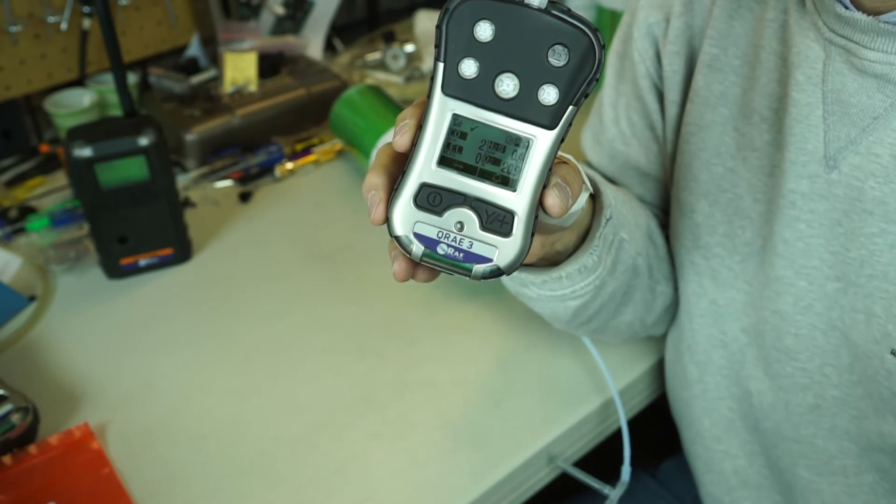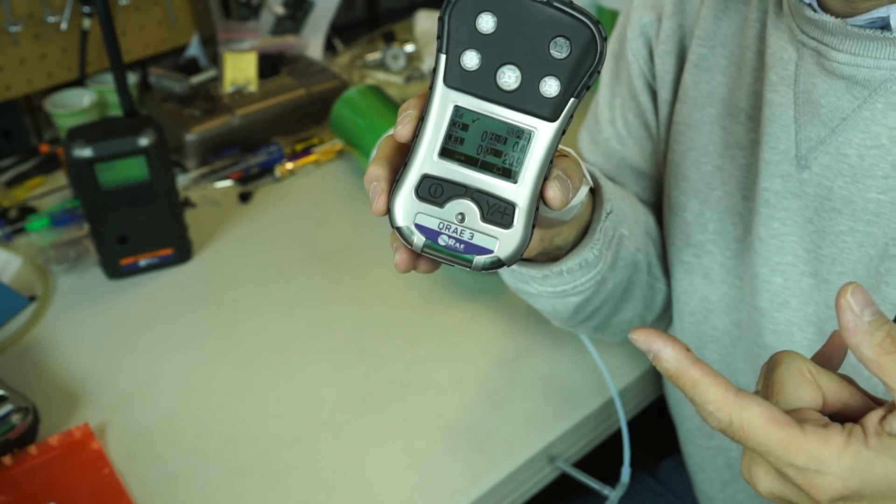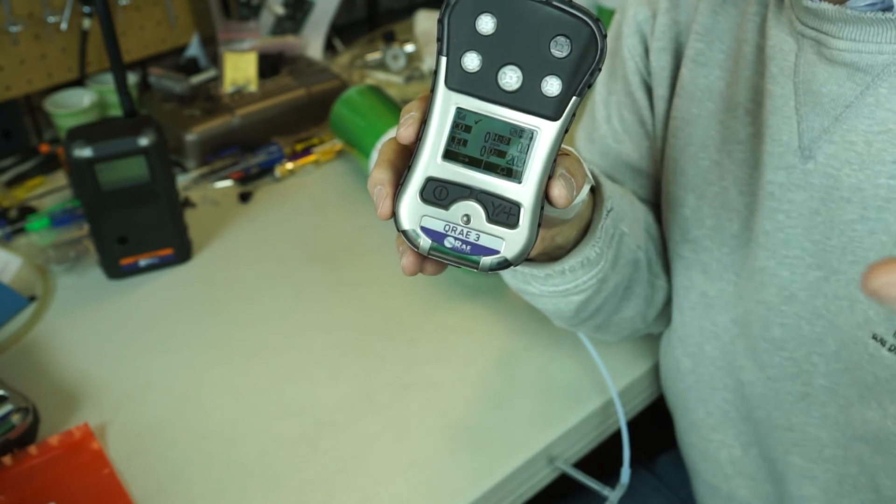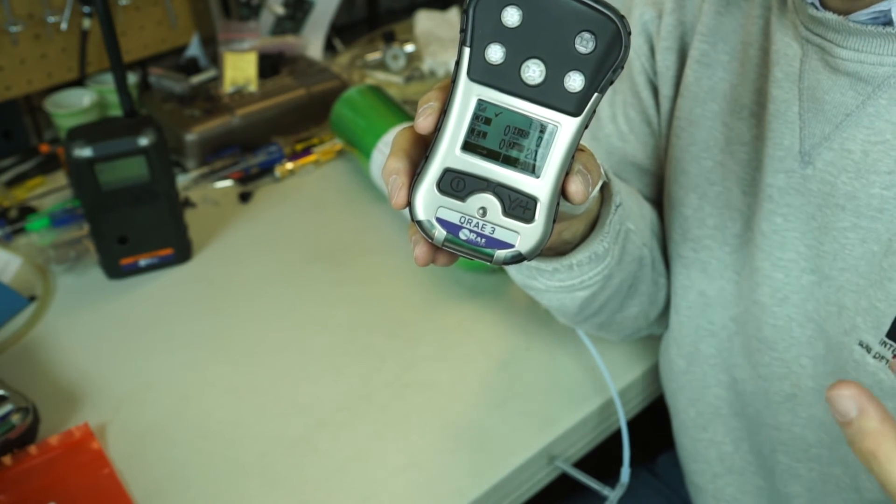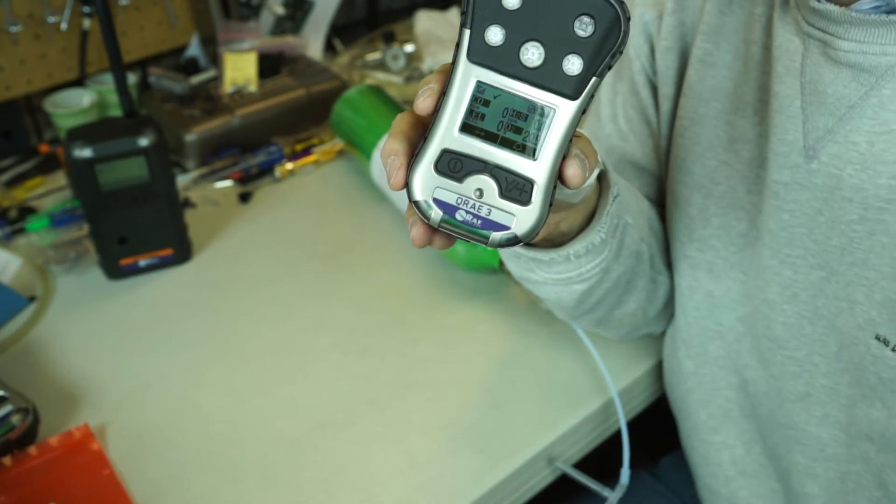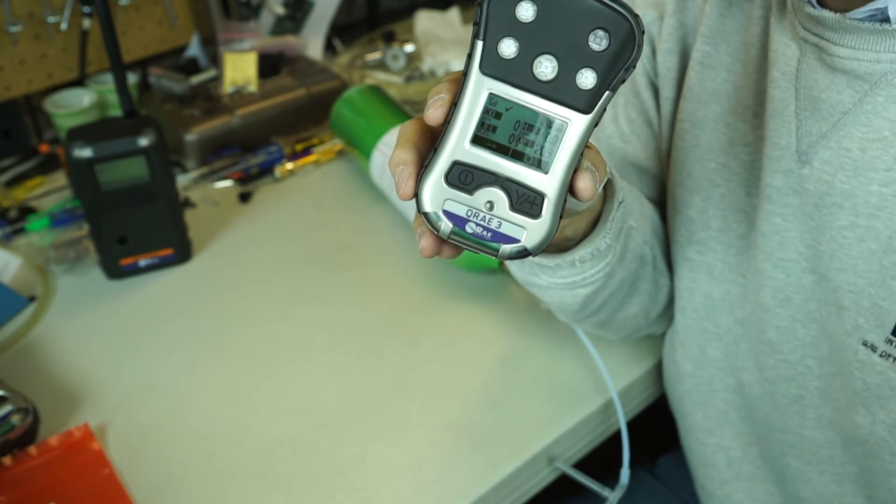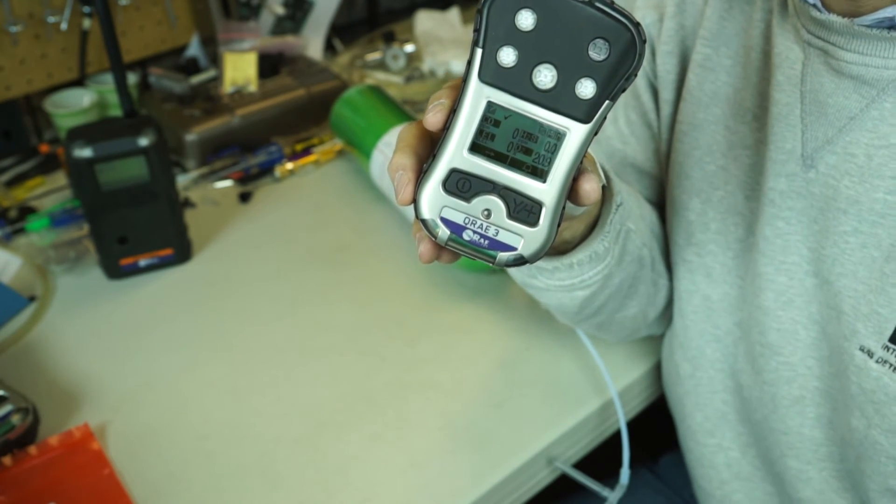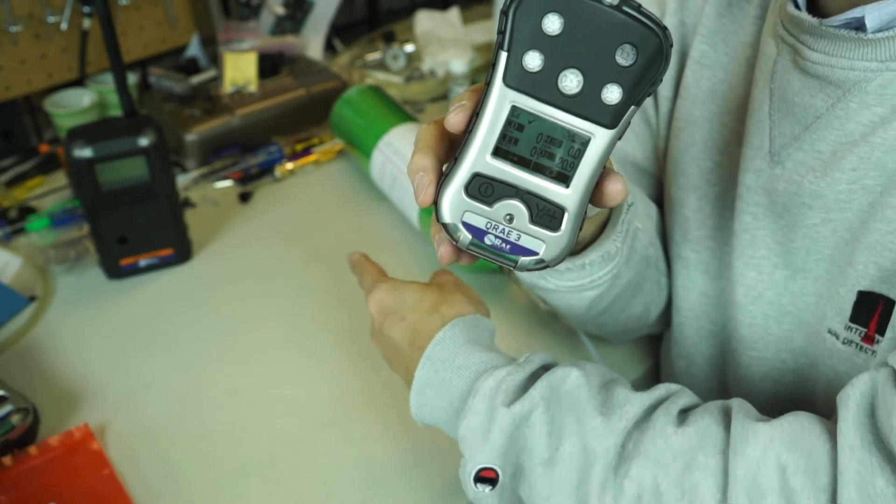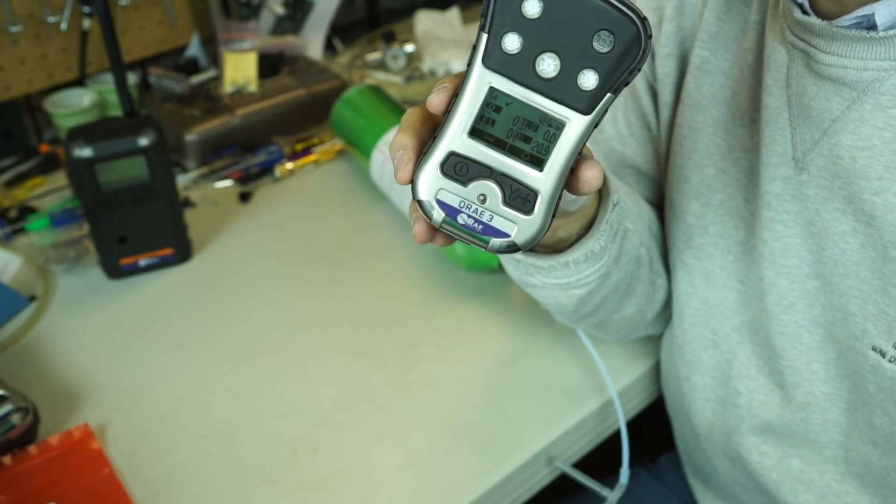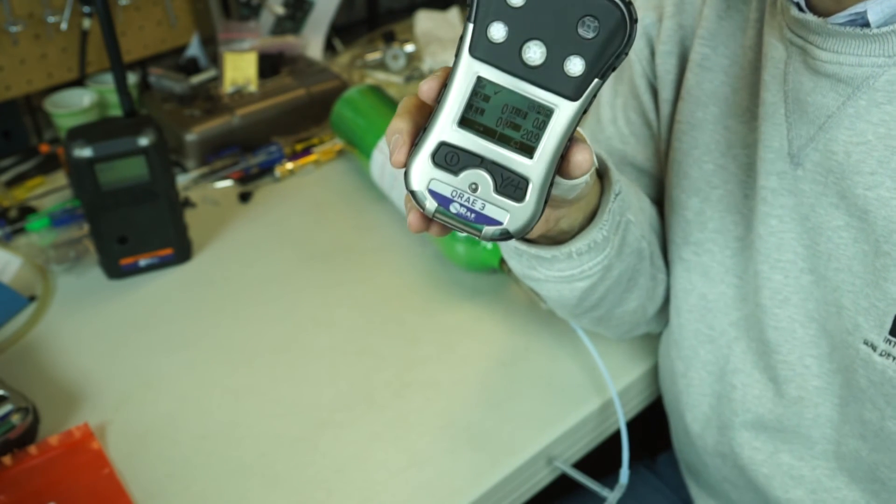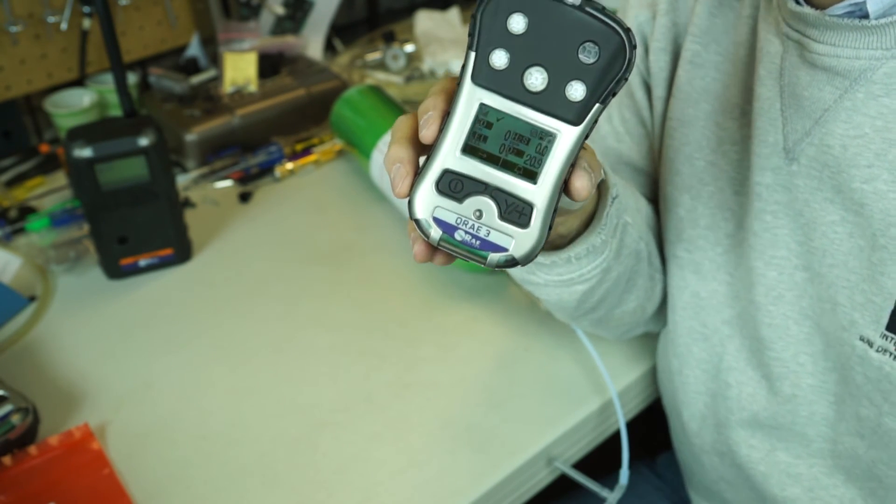So what I've shown you here is how to calibrate using the T that comes with the instrument. I've also showed you how simple it is to calibrate. I've also showed you a post bump. Post bump is all we're doing is giving it the same gas we use to calibrate, just to make in normal operation mode just to make sure that we didn't screw up and everything is working right. And as an added bonus, you got to hear my echo view go off in the background, which is the wireless device that sees gas detectors up to, in this case, 600 feet. So very cool. Ray systems.